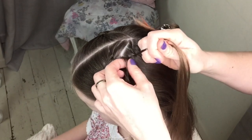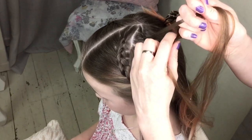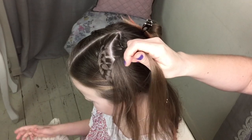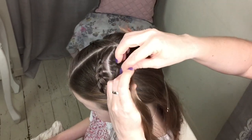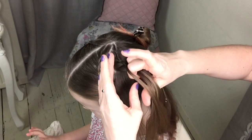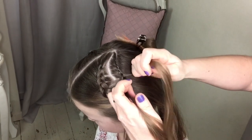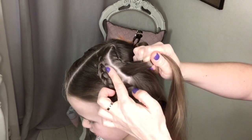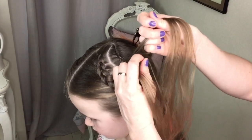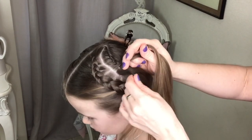As I come round, you should be able to just see a little bit more of what I'm doing. So I'm going to keep doing this until I've added in all the hair from that little section that I left out. You see I've got that much to go. So maybe another three sections, maybe two. Let's have a look. Okay, so I'm going to make that my last little section.